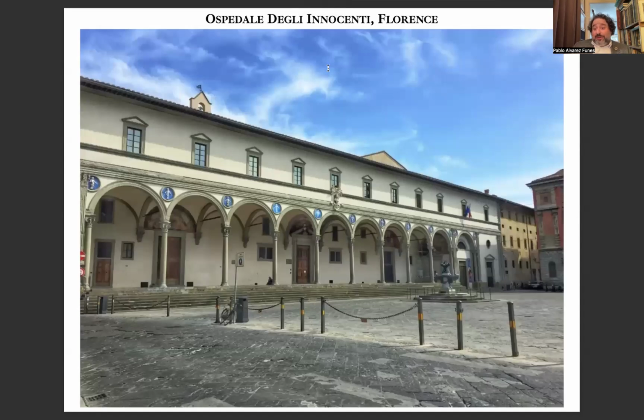And I'm starting with one of the oldest Renaissance hospital buildings, Ospedale degli Innocenti, in Florence, with the loggia done by Filippo Brunelleschi, which is one of the first marking points of the Renaissance. You can see a beautiful arcade here, and behind this is a more medieval building with several Renaissance patches, but it creates a very prominent facade with a loggia, which is very important in Italy, not only for the functional thing of keeping you fresh in hot weather and dry in wet weather, but also to give you the representative thing of staying and sitting there and receiving people during public functions and events.